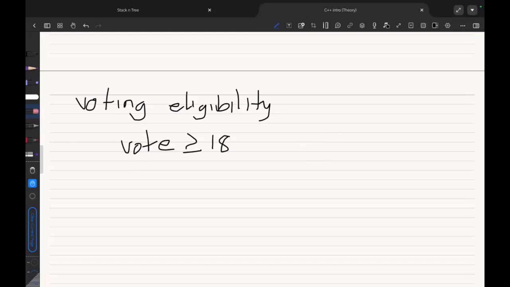Rather, you say greater or equal to 18. So when you want to check if someone is eligible to vote, is it eligible or ineligible? I don't know. English isn't my first language. So you're going to write that if statement. Let's start by initializing the age. So let's say our age is equal to 19, right?